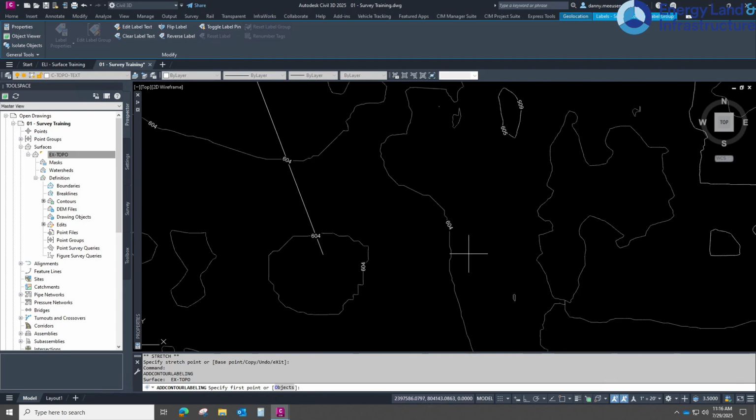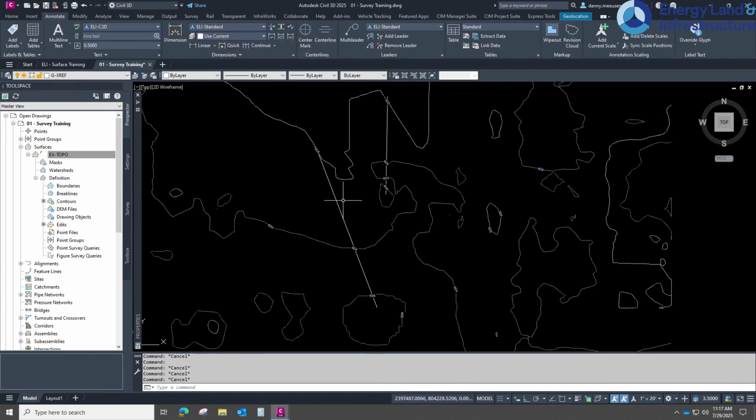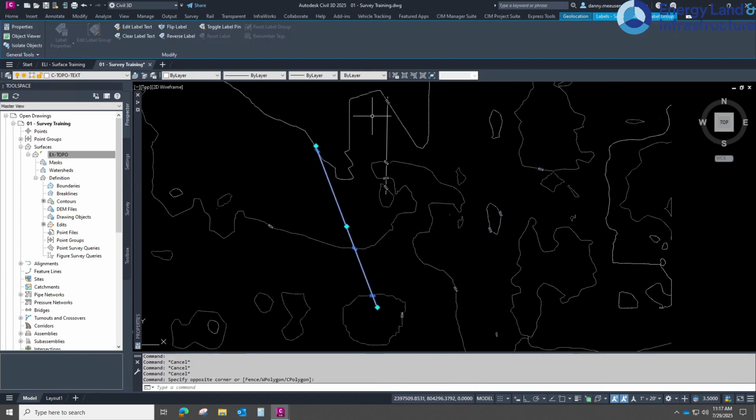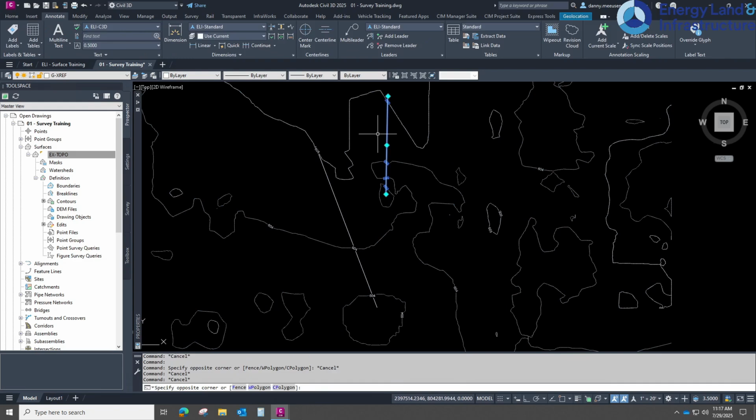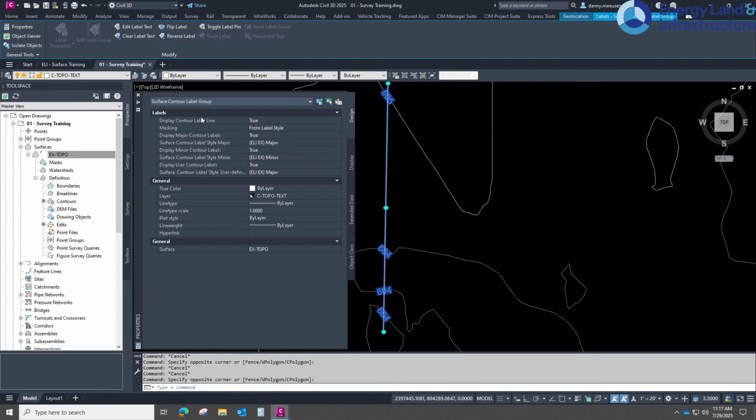Now, looking at this multiple contour label, this one is set up correctly because we started the multiple contour labeling with the correct command. Because we took a single contour label here and dragged it across multiple contours, if we select that line and go into our properties, you're going to notice surface contour label group.